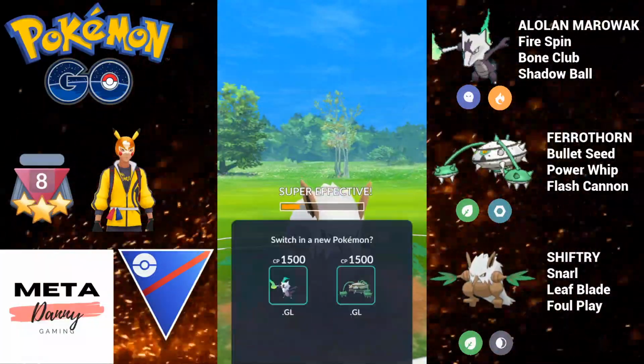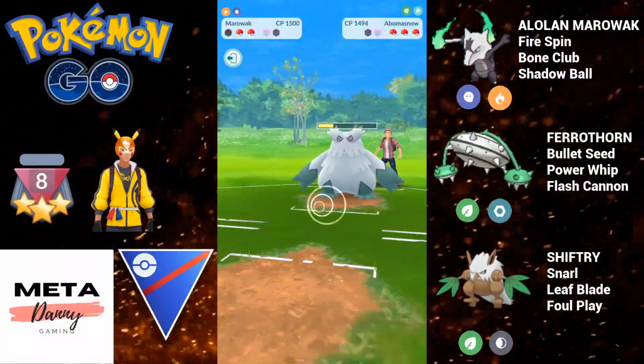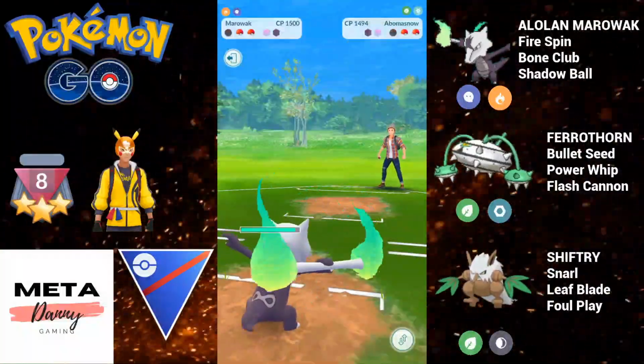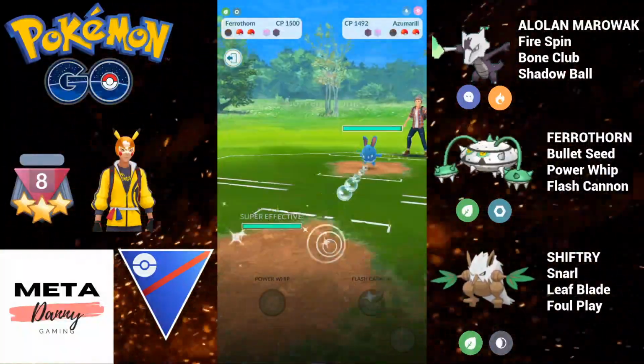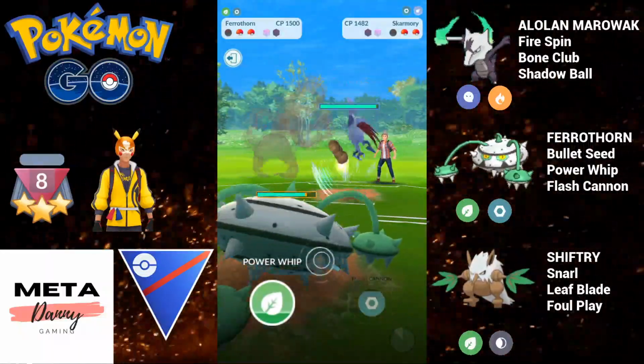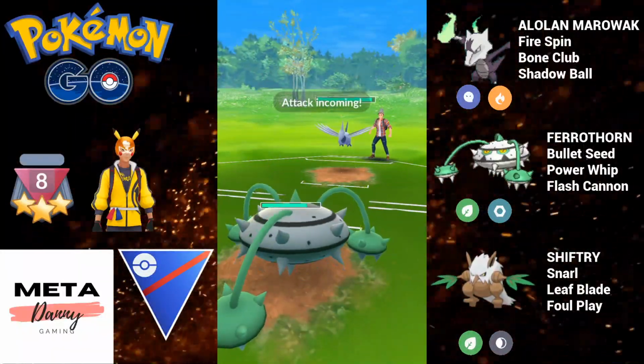To be honest, I shouldn't have shielded. I should have just let my Shiftry go and then brought in Alolan Marowak to farm this down for all the energy in the world, because both of its moves, Energy Ball and Weather Ball, we resist. Anyway, it's fine. This is bad because we didn't win switch advantage.